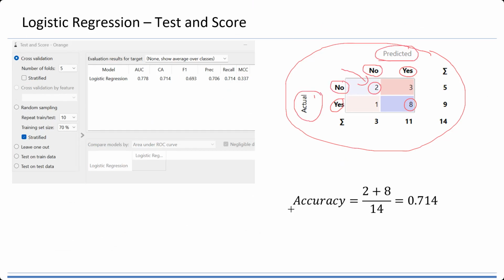Then the accuracy is 8 plus 2 divided by the total positive and negative samples. The total positive is 9, the total negative is 5, so we divide by 14. The result is 0.714. So this shows the accuracy. For precision, recall, and the other measures, you can try to measure them by yourself.